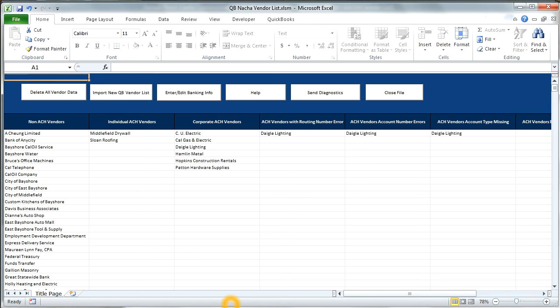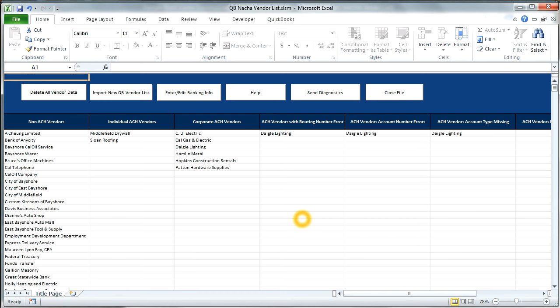Click done, and that was Daigle. Daigle Lighting is showing up as an ACH vendor that doesn't have a routing number, an account number, or an account type. And as you can see, the PO box vendor disappeared. So we would just have to enter the account and routing number for Daigle Lighting.